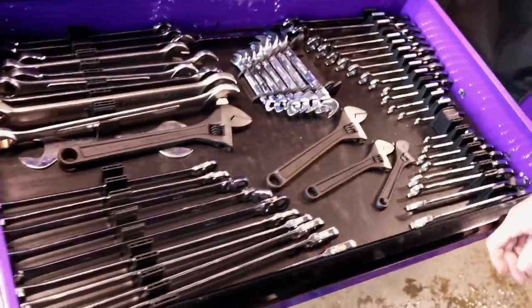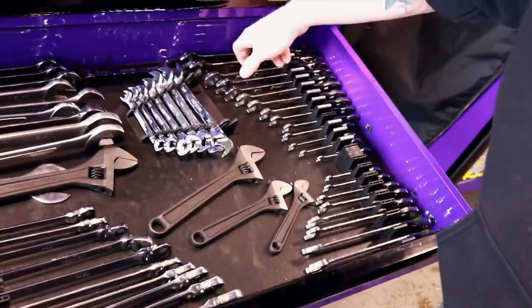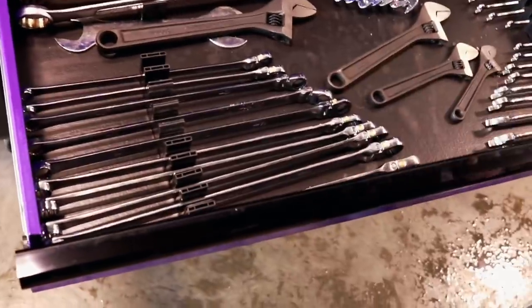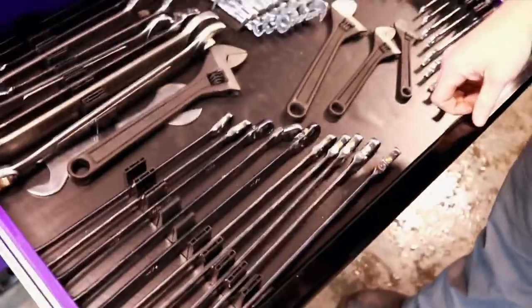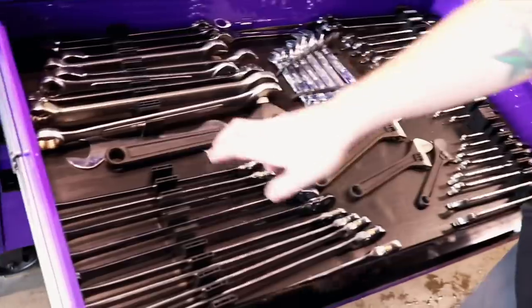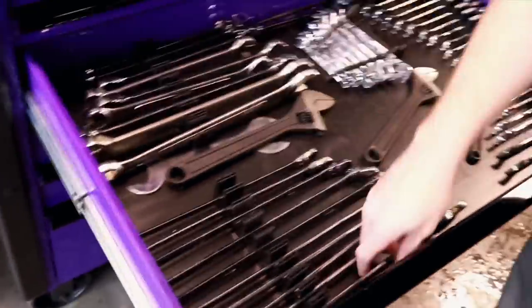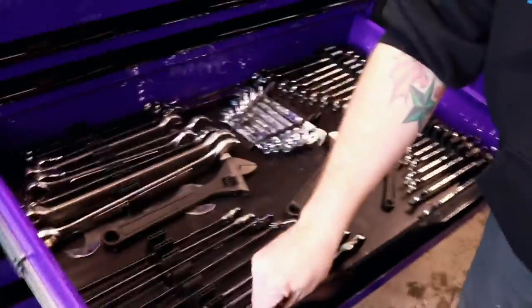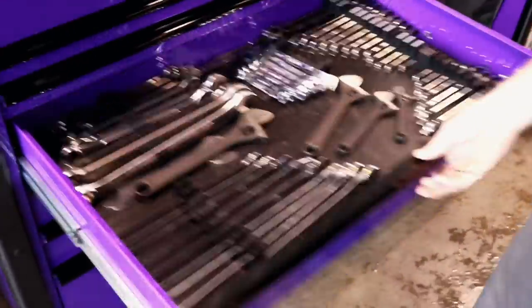And then the money drawer, per se — that's all Snap-on. And then those are those Matco double box ends — those are nice wrenches, very nice. They don't get used as often as I'd like. But how do you like the toolbox widgets? I love them — I got them when the very first set came out. And then I got these out of that Tool Heads crate box. They got them for bigger wrenches, and this drawer is deep enough I can run these like normal. But I used them for a long time for screwdrivers and extensions — that's what they work best for, in my opinion.